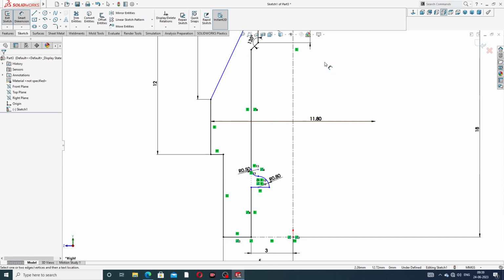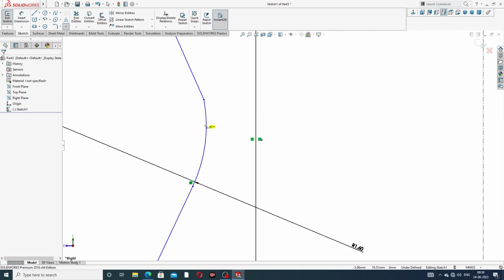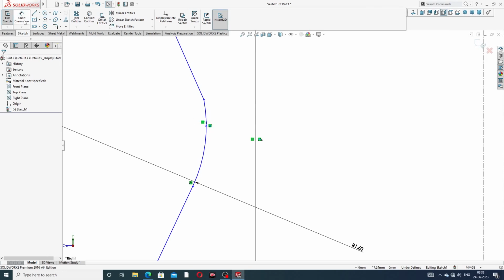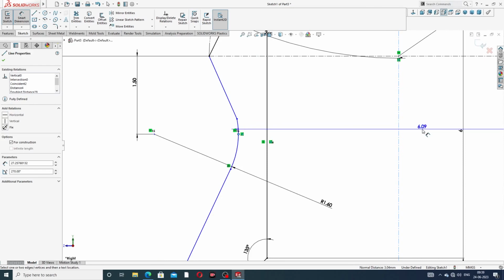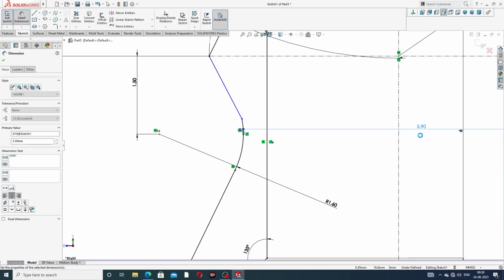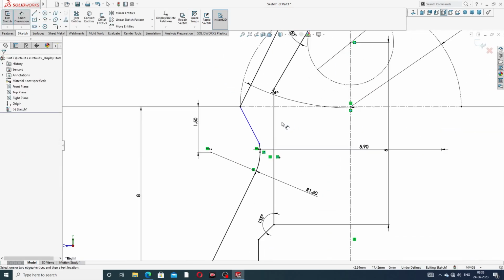Next is, some use, this point, select here and use this point to this line, and this distance is 5.9.